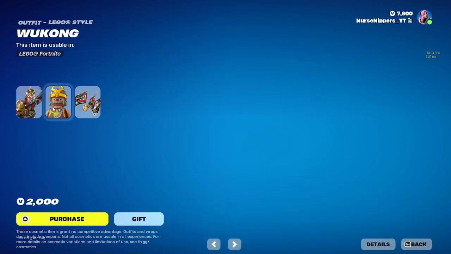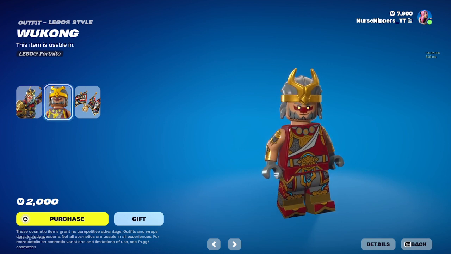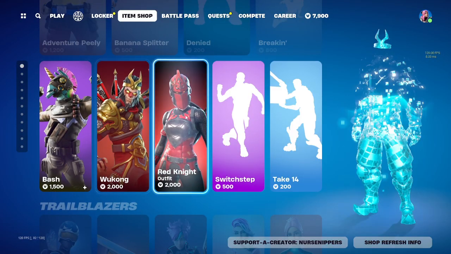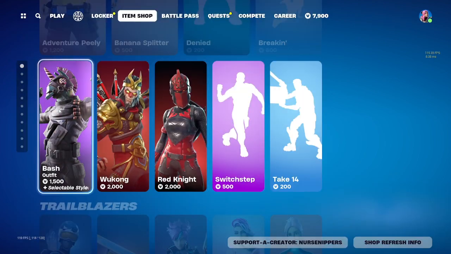Alright, oh, we still got Wukong. Does that mean they took Guardian Lin out? Because he's usually with Guardian Lin. Oh no, I'm going to be sad. I mean, I have it already, so I guess I'm not that sad. But she's nice to look at. She's cute. Okay. Oh, Red Knight. Let's go. We got the Lego Red Knight on point as well.